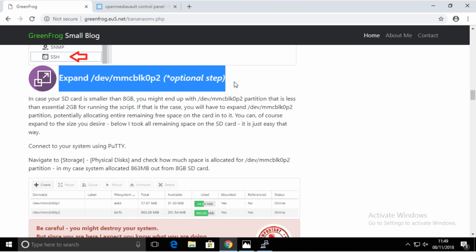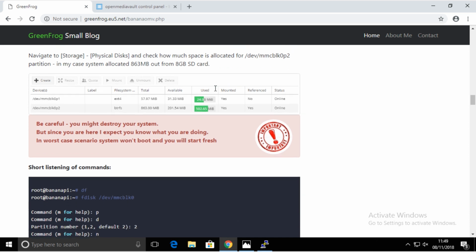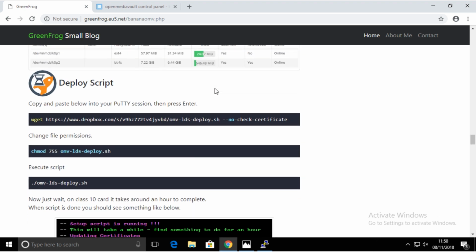One thing that is also applicable if you don't want to use an external hard drive and you have a massive SD card that you want to use for data storage: this is how you're going to expand your SD card to be much bigger than the system initially takes to work with, as initially it's just 7 gigs and it doesn't really even need as much. I'm pretty sure 2 gigs is enough for this to function, but in my case I don't really care how the SD card is used by the system. I'm gonna use the external hard drive for all of my data storage, and the SD card is only used for the system to sit on.